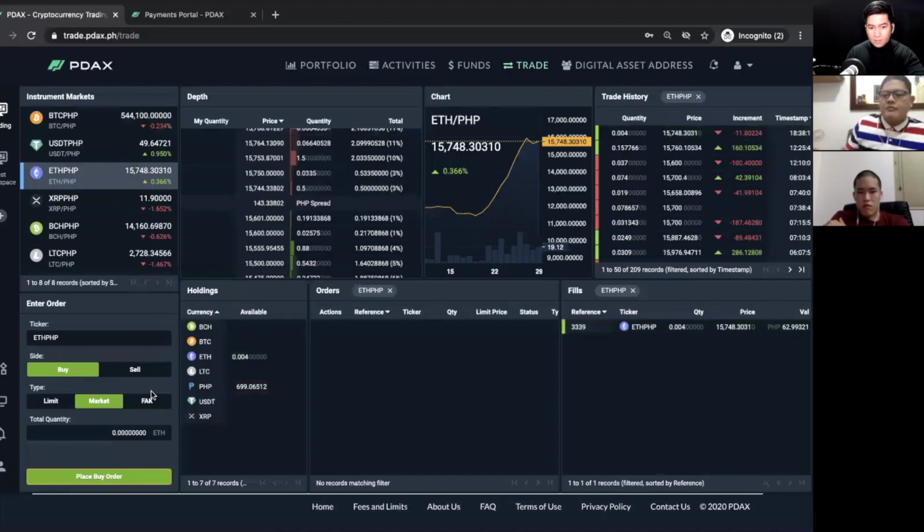It's so easy, right? So if I recall, the step 1 is you need to create an account. Of course, you go to PDAX.ph. Second is you need to verify your account, your KYC. Right? Because you cannot trade or buy or sell if you're not verified or KYC verified. And the third step is cashing in. So depending on how much you want to cash in, minimum 200 pesos. And once you have your peso in your account, then that's the time you can trade that amount. So it's up to you if you want to buy Bitcoin or other cryptocurrencies.